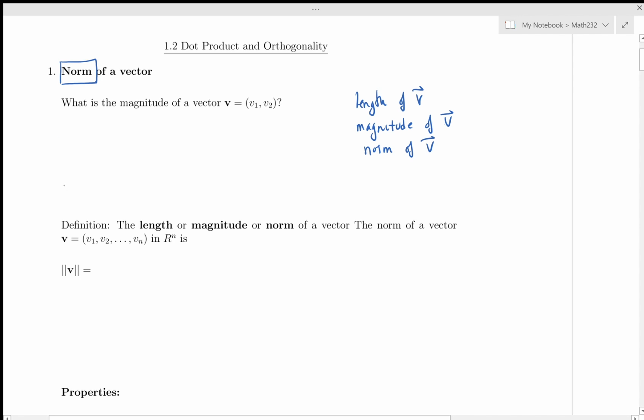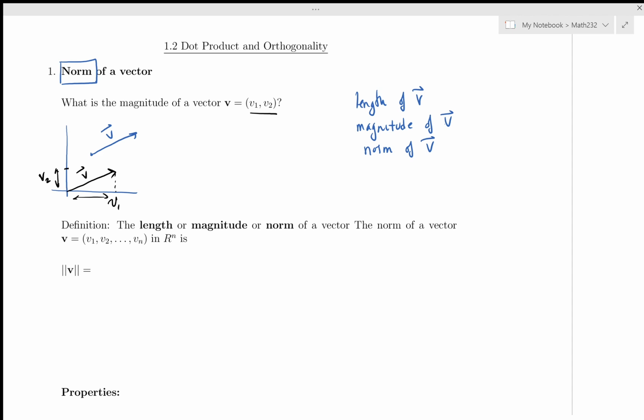What we're thinking about is we have a vector v, and as we've noted before, we can move that vector down so that its initial point is at the origin. It's still the same vector v, the same length and same direction. When we write it in this component form, this distance here is v1, and this distance here is v2. Those are the 2 components of v, v1 and v2.